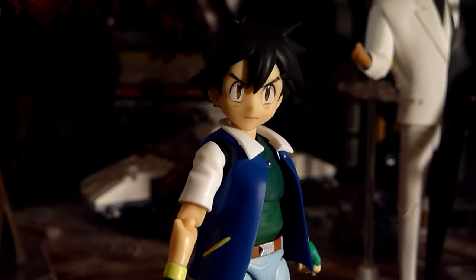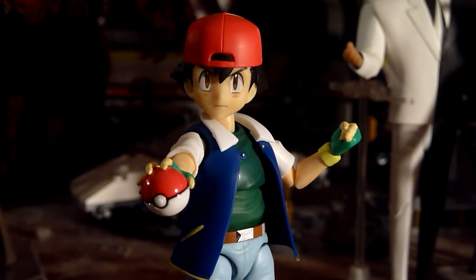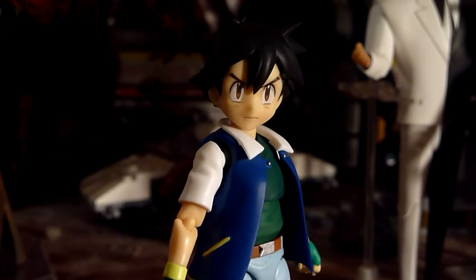Ash comes with one alternate face, which looks very serious, and I don't think it fits his character too well at all. It would be cool if you wanted to pose him in like a battle scene or something. You may also notice that he comes with an alternate hairpiece that allows him to be hatless. I think I can count the amount of times he took his hat off on the show on one hand, so I definitely won't be displaying him like this.